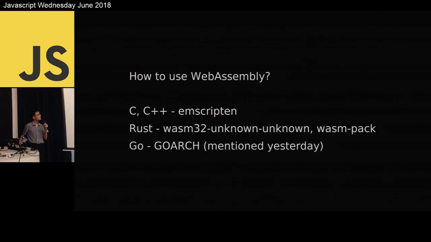And for Rust, later I'll talk about Rust here. So Rust, you just need to set the target to the triple wasm32-unknown-unknown, and then wasm-pack is one of the command line applications to make use of Wasm and JavaScript modules in npm. So you can pull stuff from npm, and then you can also send WebAssembly stuff. You can build the library, and then you can also publish it to npm as well.